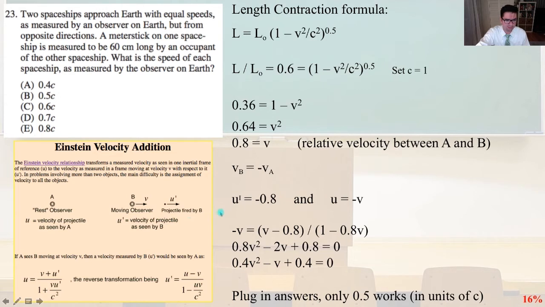From that you can see that U prime equals negative 0.8 and U equals negative V. So, negative V equals V minus 0.8 divided by 1 minus 0.8V. We're going to do some algebra and we're going to get to a final equation where we can see that 0.4V squared minus V plus 0.4 equals 0. We can plug in our answers and only 0.5 works. So, 0.5 and remember we did units of c. We set c equal to 1. That is answer B.